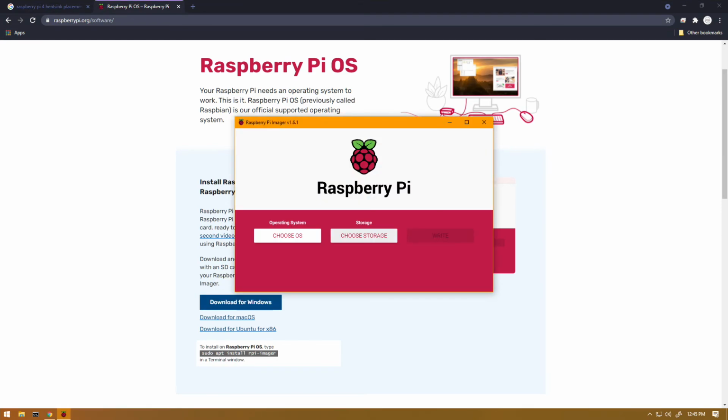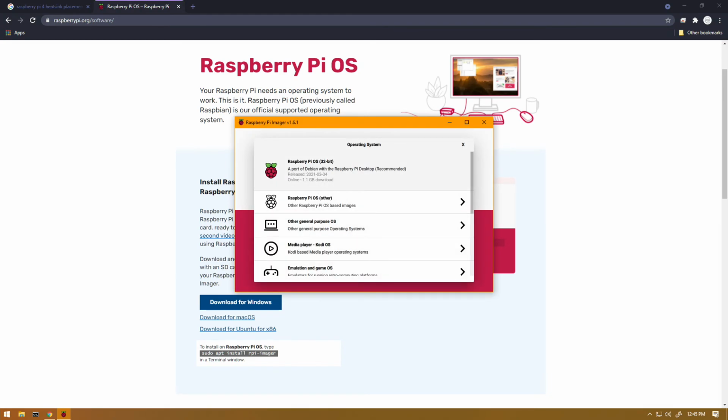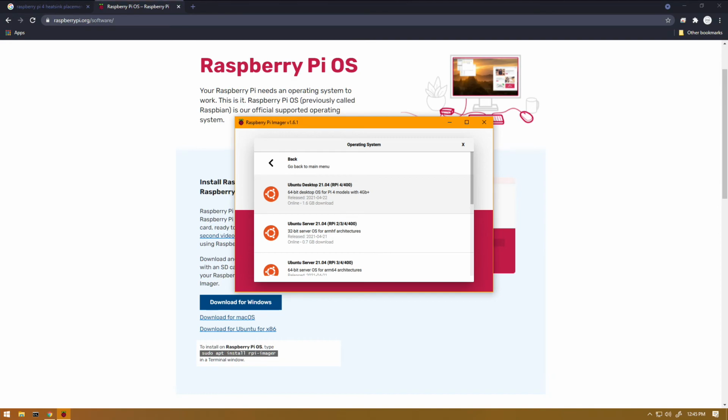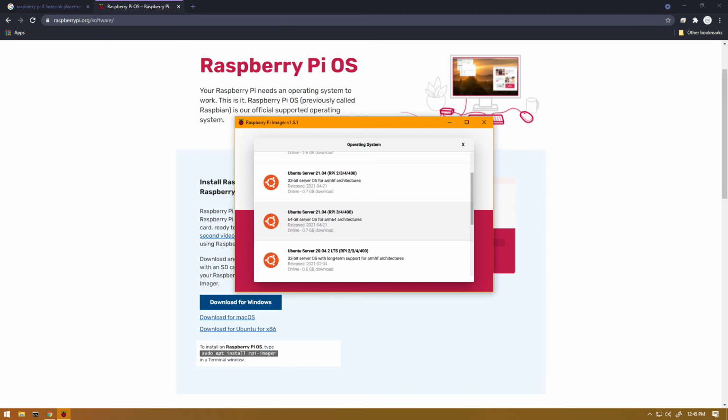All right, so we've installed Raspberry Pi Imager. The operations here are very simple. We're going to choose OS, and we are going to choose Other General Purpose OS and Ubuntu. From here, we have a choice to make. If we're using a Raspberry Pi 3, we can use the 64-bit or the 32. Apparently, there's really no difference in the performance between the two because the Raspberry Pi 3 can only access a gigabyte of RAM. However, for the Raspberry Pi 4, you're going to want to choose a 64-bit version because we can use 8 gigabytes of RAM on the Raspberry Pi 4.